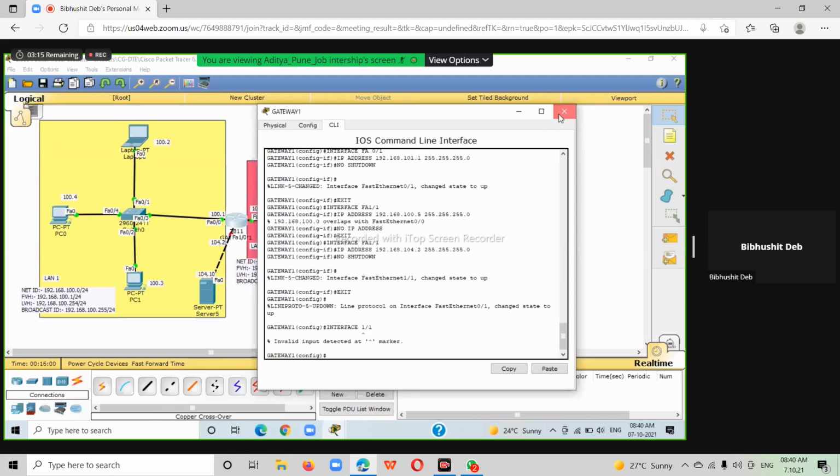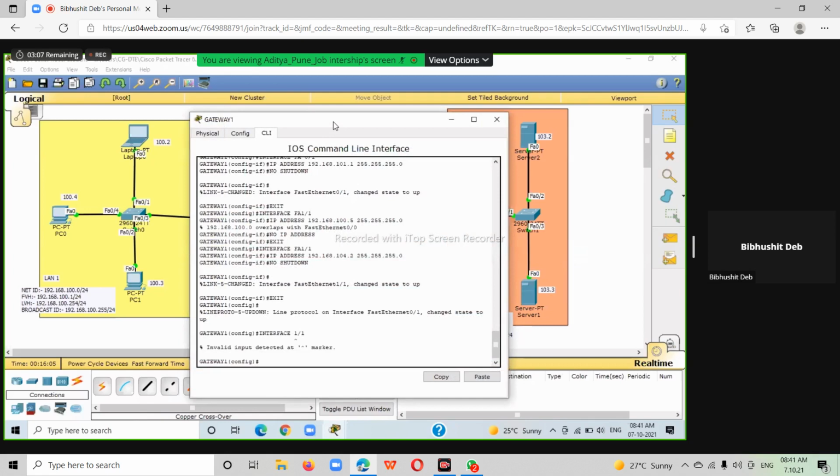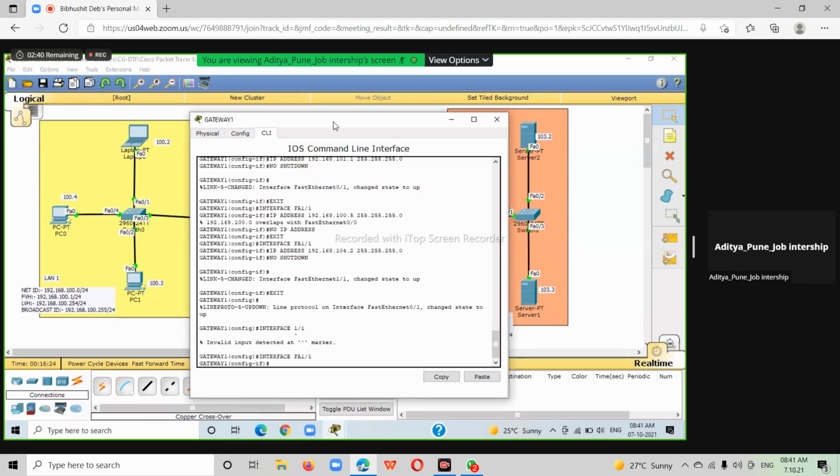The way you configure an IP address, you go to the port first, and after that give no ip address. Not no interface, only interface. So enter no ip address.